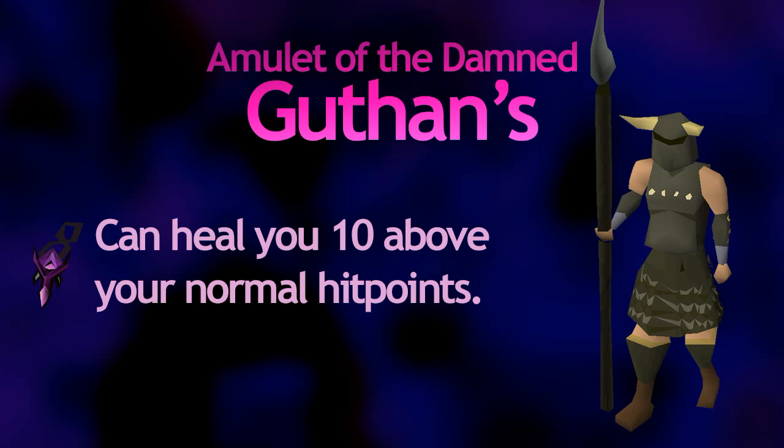Next is Guthan's, and this one is pretty cool as well. Having the amulet on lets you heal past your full health when you're using the healing effect and lets you go up 10 more hit points. I can see this being kind of useful in bossing, especially at Dagannoth Kings.